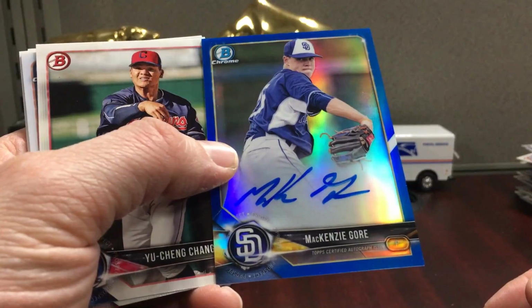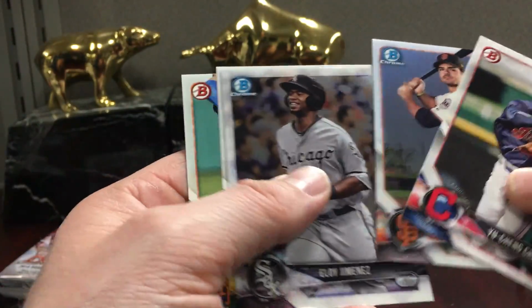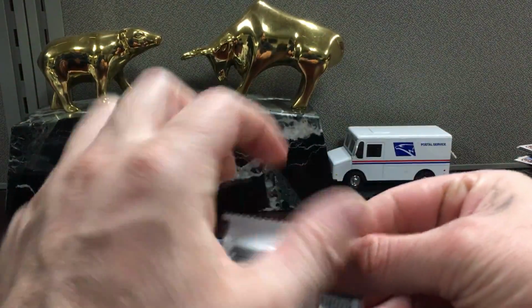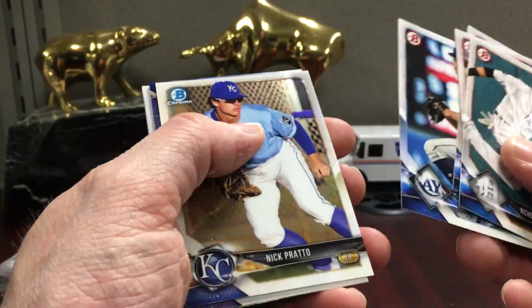Mackenzie Gore. So that's actually a neat card. That's the blue to 150. So the auto in this box was good, I would say, for sure. I mean, I'll probably try to slab it because I get slab happy.